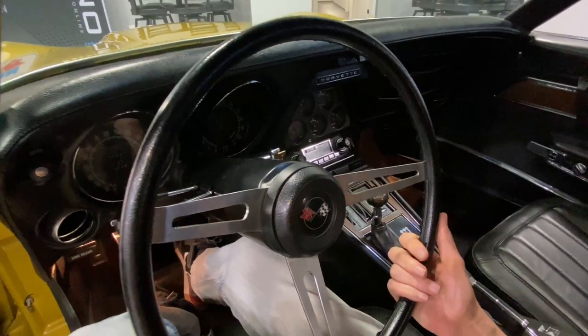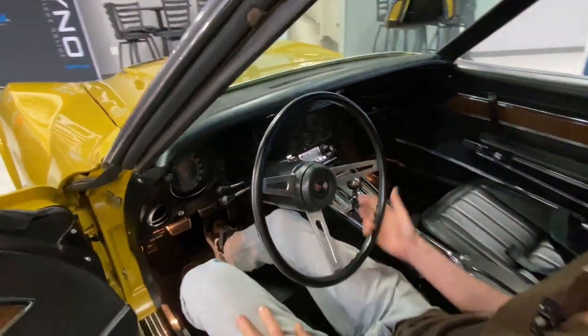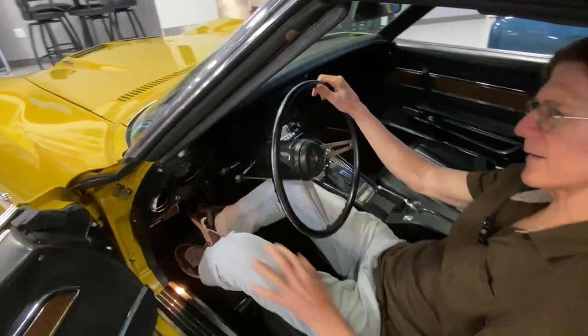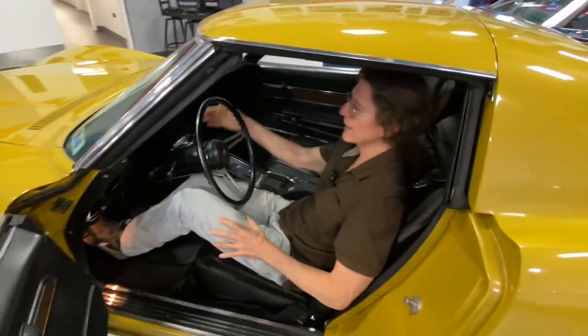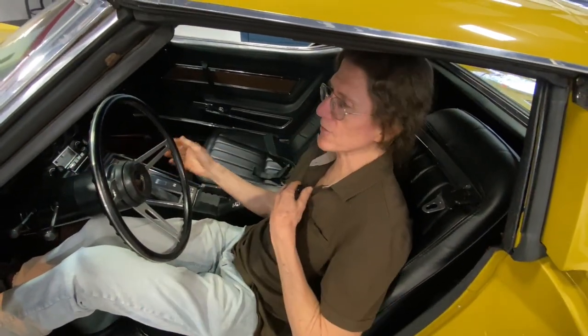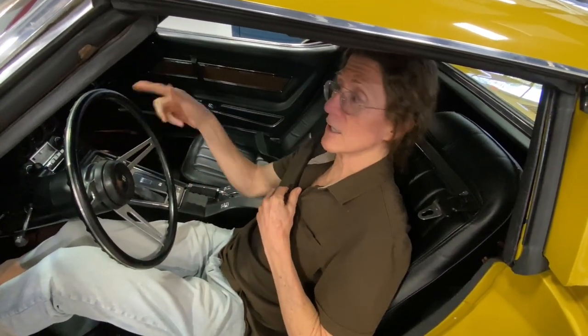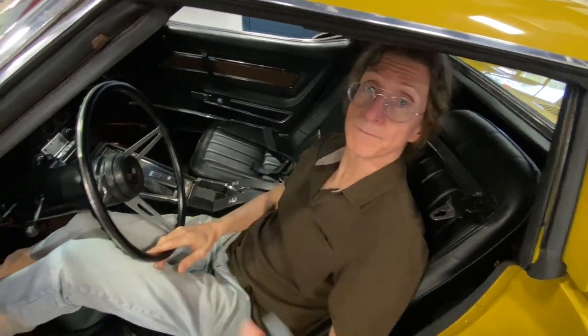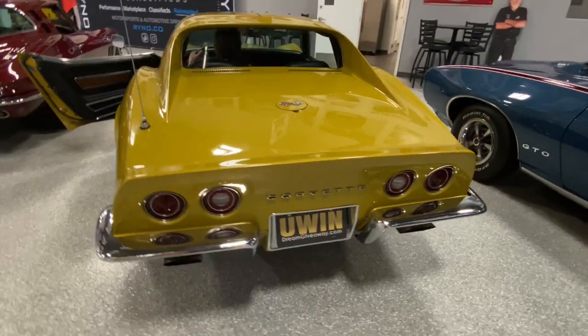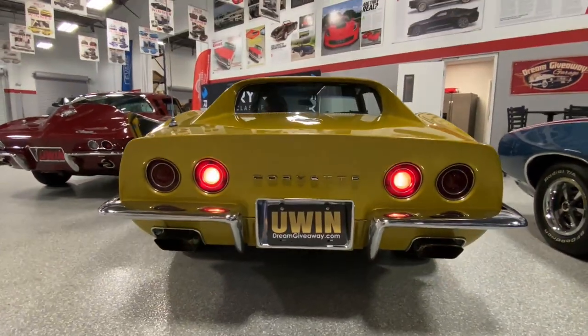This seems a little lower to me; it's kind of pushed farther away. This is an NCRS top flight car. One of 188 made - super rare car. And if you look up the value of these, $200,000 if you went out to buy one. Unbelievable. I'll give it a chance to get here in the back so you can listen to this and see how much different it is from the previous one.